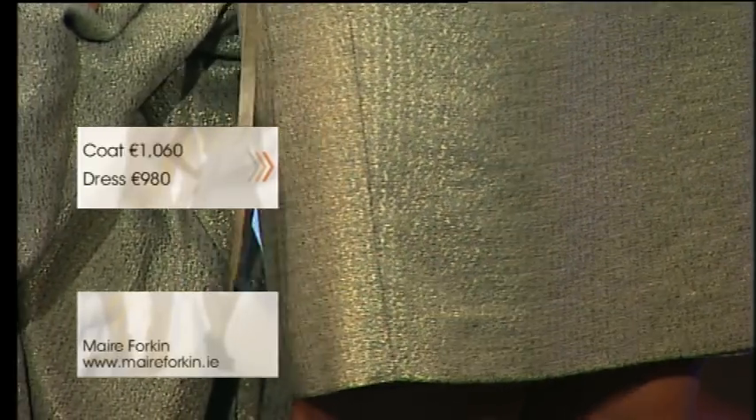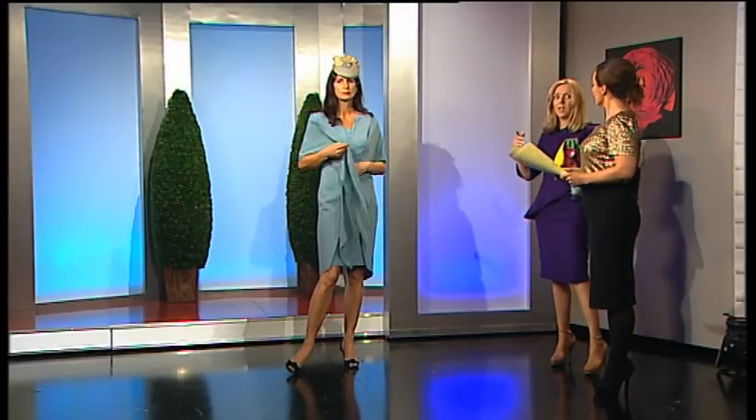We're paying for the talent and the design, and the cut and quality are magnificent — this doesn't come cheap. But this is a one-off day, and you're never going to wear anything like this again. This dress is about €900. No customer has ever come to me saying they'll buy off the rail — ready-to-wear doesn't happen. They come in saying they like the top of one dress and the bottom of another, so it's a unique bespoke outfit. A lot of work goes into re-working the pattern, doing alterations, and toiling — it's never straightforward.